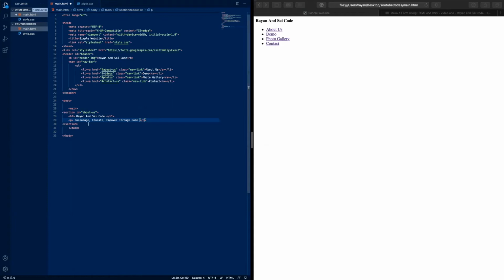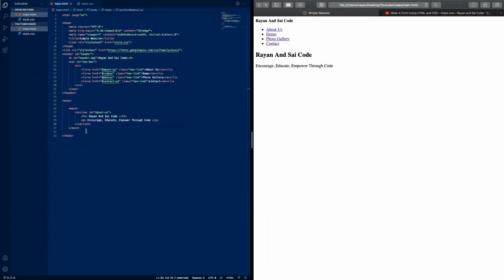And then we close the section tag. Once we run this, it will look something like this.